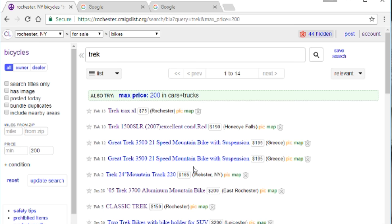Say, hey, when I come out and see the bike, go out there and see the bike as soon as possible, because the best deals don't last. So you want to get out there and look at the bike, and if it's a good bike, buy the bike. Don't delay, because if you delay, you might miss that deal, because somebody else is going to be right there. There's other people out there looking for deals also, and the first person there wins. So you try to be the first person there, cash in hand, ready to buy that bike, and that's how you get the best deals.